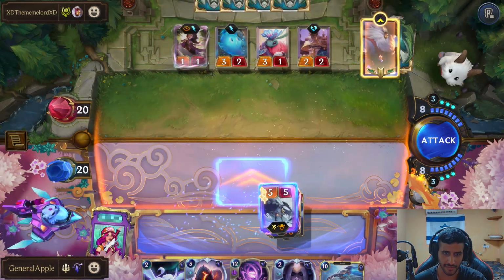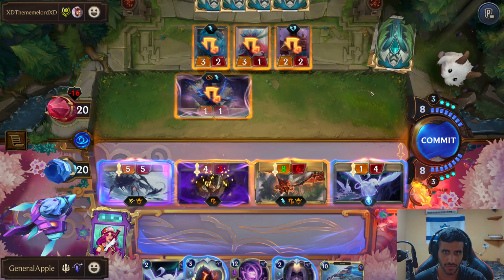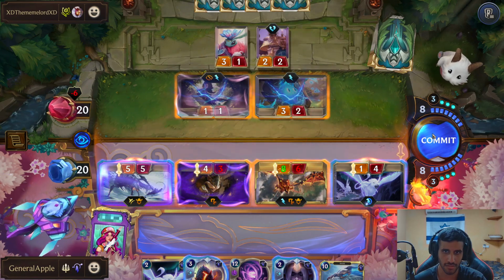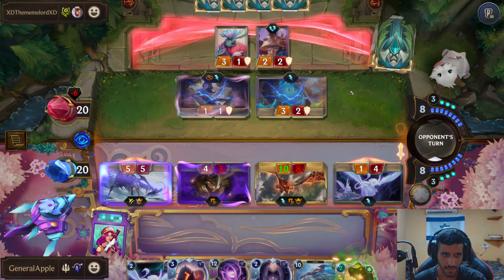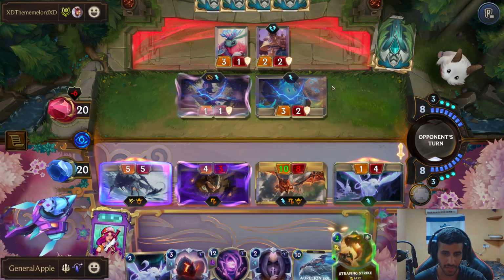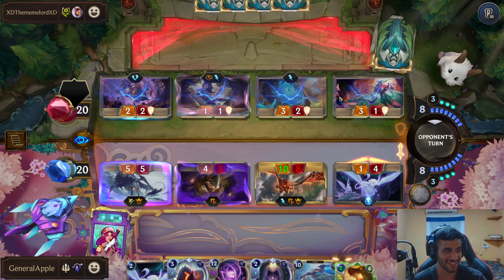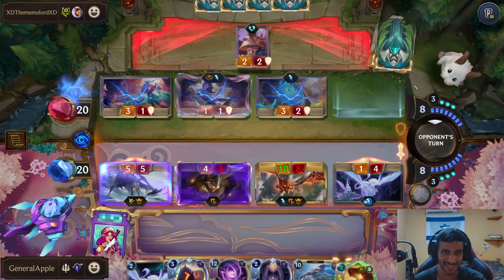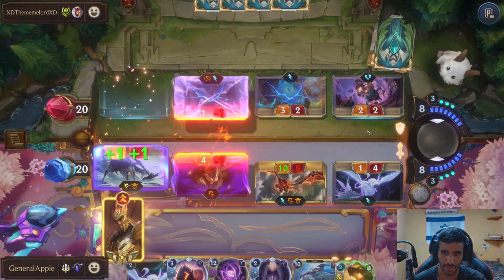Asol is funny. I don't have enough for a lethal. You go here, you go here. There we go. And we got the Strafing Strike. Yeah, that seems like game. I don't think there's anything he can do to actually be remotely close to winning.